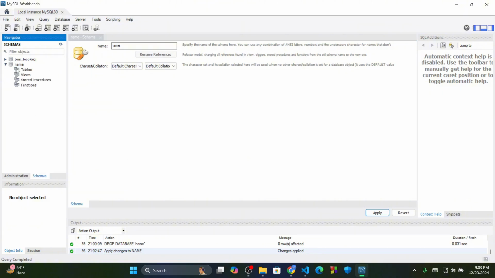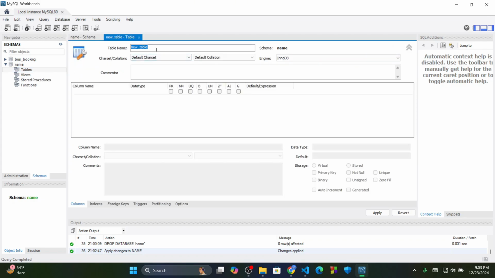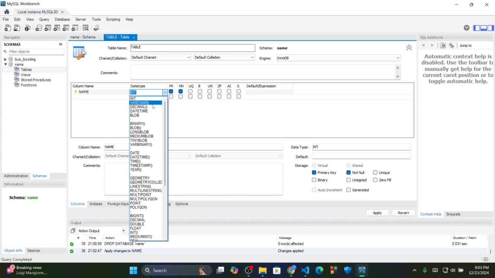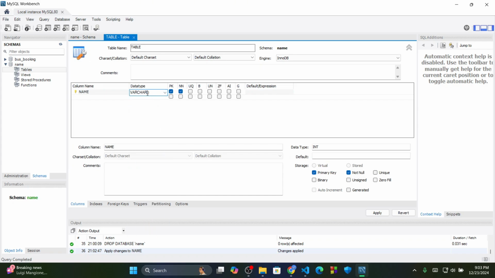So in this schema, we have to create our table. We have to name the table. After that, we have to create the columns. For our project, we have exactly 3 columns. The first is for name, and the data type of this column will be character type, and let's assume the size is 50.